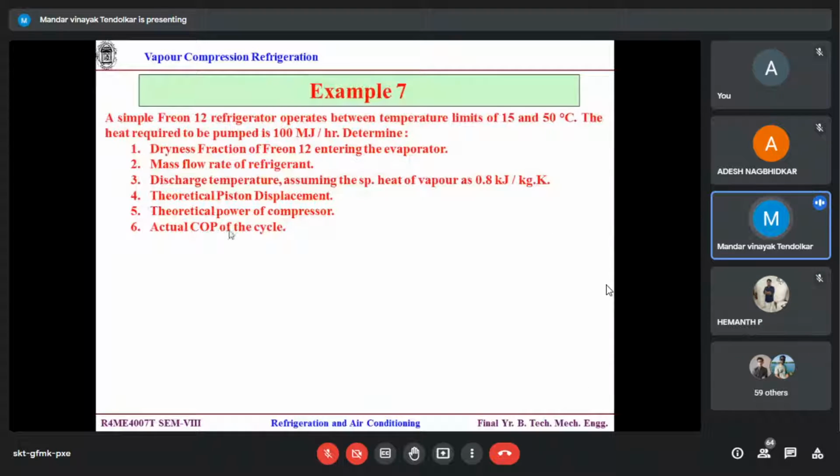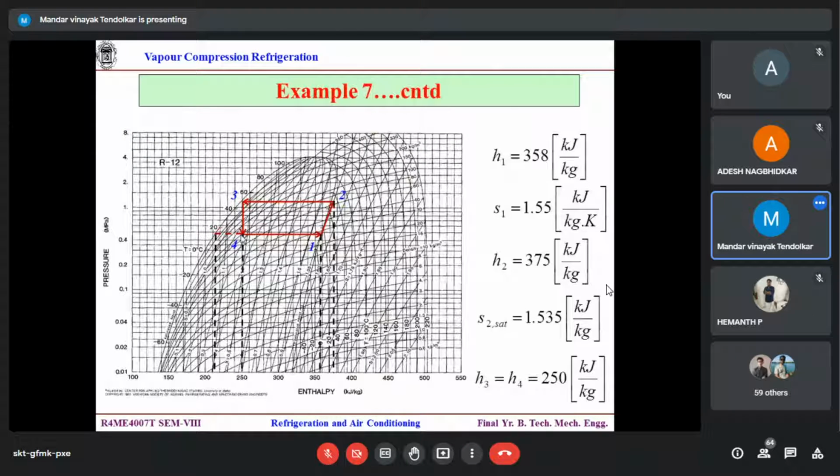Fine. Now in the numerical, dryness fraction at the entry to the evaporator, that is state 4, correct? Exit of the evaporator is the compressor inlet, that is dry saturated. Entry to the evaporator means your 0.4 here. So what is the value? These lines are all related to the dryness fraction. You can read 0.1, 0.2, 0.3, 0.4, 0.5, 0.6. Your point falls over here, and this line is related to 0.3 and this is 0.2. So again, linear interpolation. How much value are you getting?